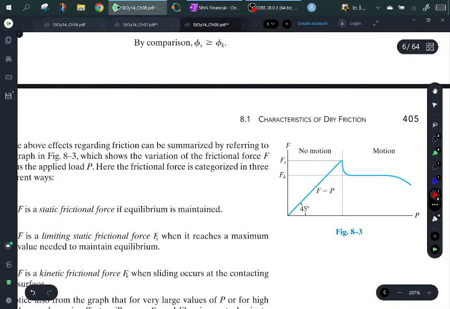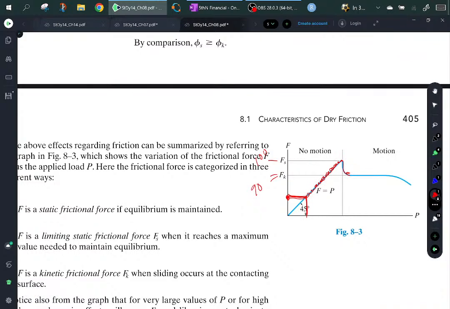You walk up, you push on your piece of furniture. So say maybe this is 90 pounds, and maybe this is 100. So you push 40 pounds, the furniture is resisting you, nothing's happening. That's basically what's happening. As you push harder and harder, you move up this curve. At a certain point, it breaks free. You got no movement as you were moving up this curve, so there's no movement there.